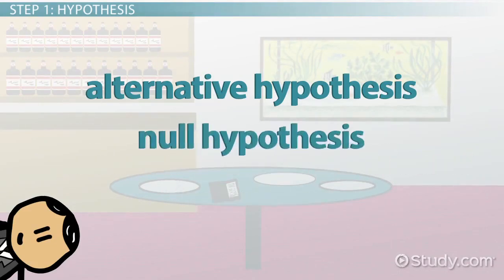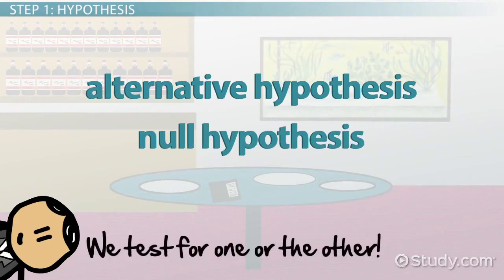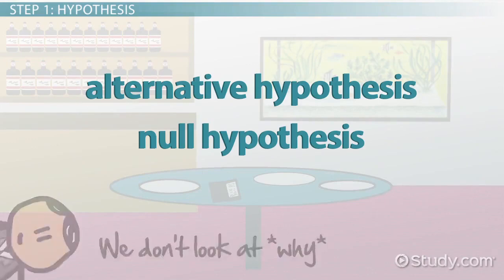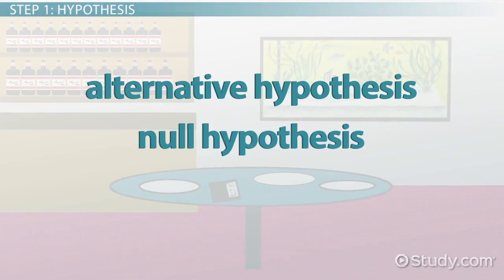In hypothesis testing, we just test to see if our data fits our alternative hypothesis or if it fits the null hypothesis. We don't worry about what is causing our data to shift from the null hypothesis if it does. Keep in mind, when writing your null hypothesis and alternative hypothesis, they must be written in such a way so that if the null hypothesis is false, then the alternative hypothesis is true and vice versa.